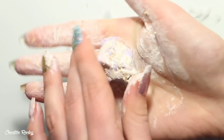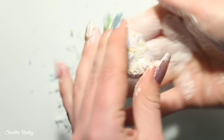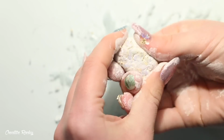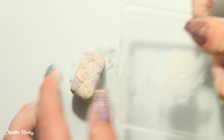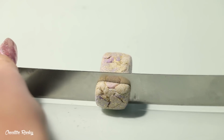It kind of kept breaking apart, and I'm not quite sure why, because I added less acrylic paint this time and I thought that would help, but apparently not. So I really had to focus on compacting it and really try not to pull it apart. So here I've got my acrylic square and I'm just pressing it all down before then taking my blade, and here I'm doing the big reveal and trimming it.